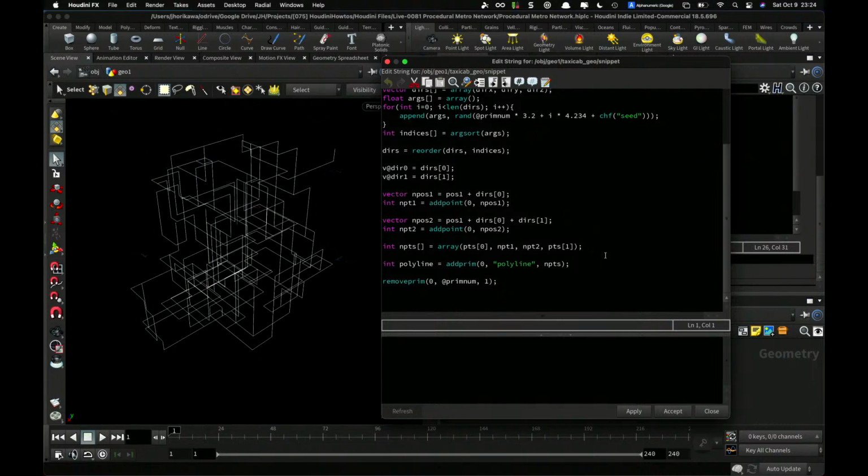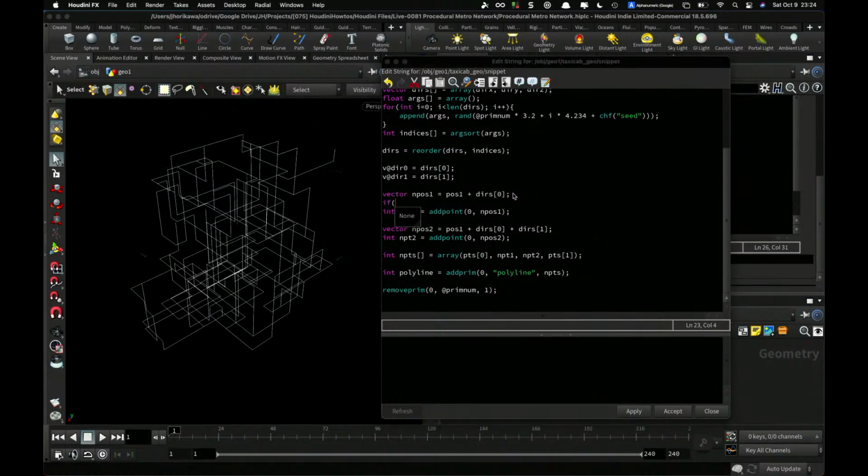Okay, so this is where we are adding 2 points, right? Now there are some conditions where we don't really need to add those points, which is if the distance between this end position 1 and this position 1 is equal to 0, or the distance between this end position 1 and position 2 is also equal to 0, then in those cases we don't really need to add a new point, but we can just skip it.